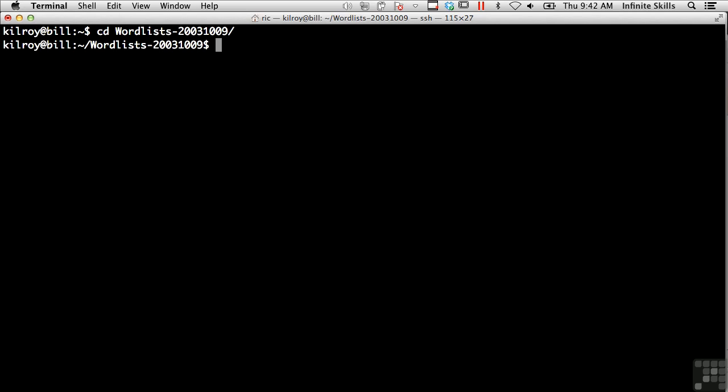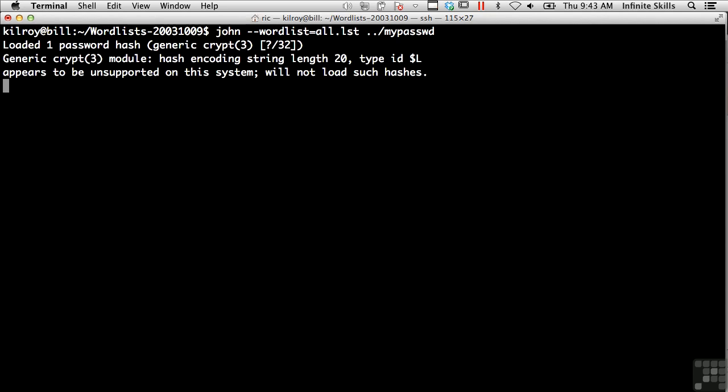And if they match, we know what the plain text password was, because that's what we used to create the hash. So what I'm going to do is run John, and I've got my word list, and it's called all.lst, and I'm going to run that against my password file that I created up above. So what it's going to be doing here is running through all of the passwords in that file and checking them against the password file and seeing whether they match. And this could take quite a while. And so you're going to want to just let this run for hours and hours, if not potentially days. Doing this password ripping or password cracking can take quite a while.